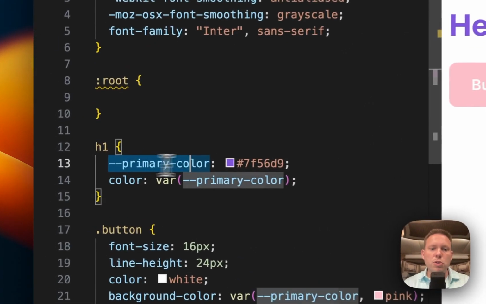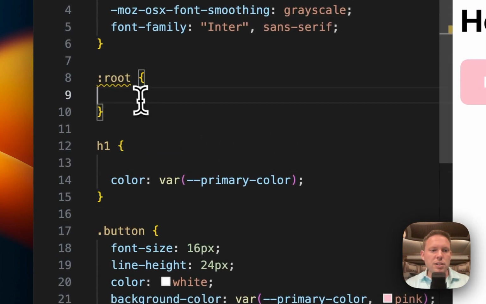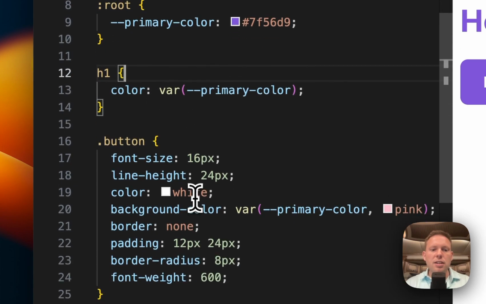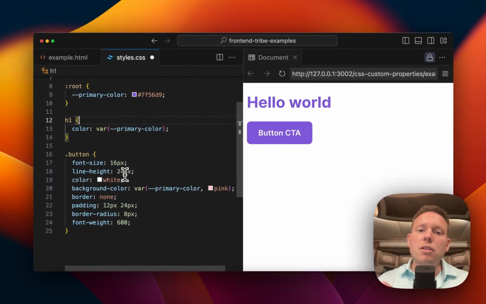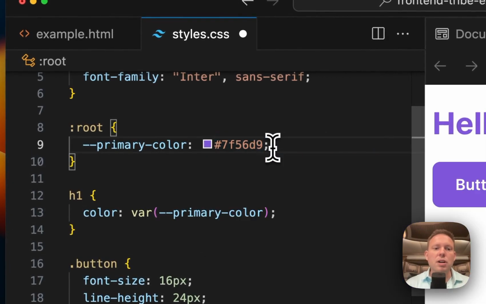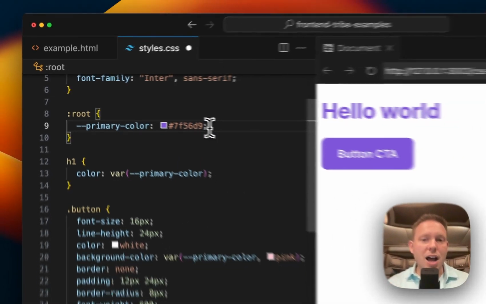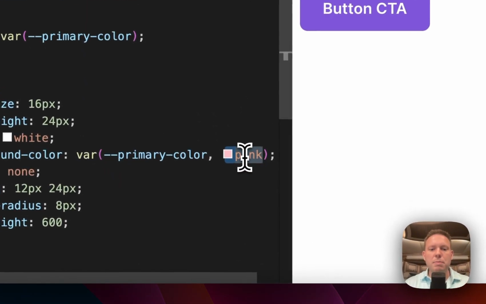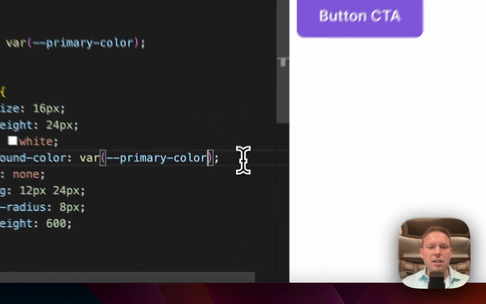And what I'm going to do is I'm going to move my custom property declaration right into the top here. Now, all of a sudden, we have it available for our button and our H1. So we can define this one time, and then we never have to remember this hex value, and we don't have to copy and paste it. We can just use the name that's easy to remember, primary color. And of course, we don't need this backup here anymore, so I'm just going to take that off.